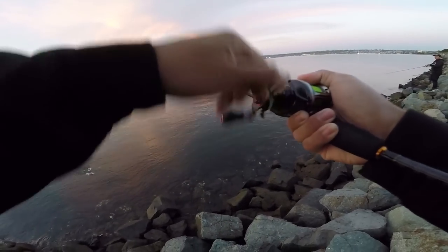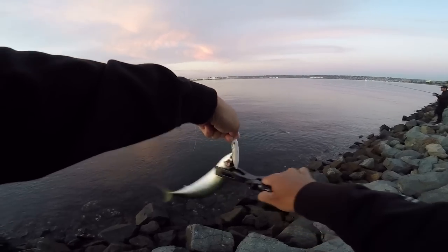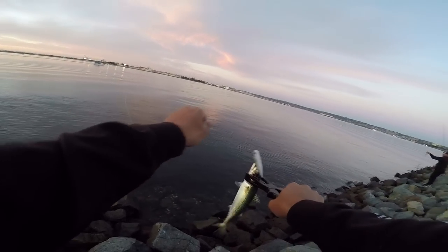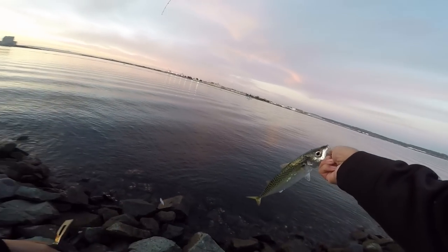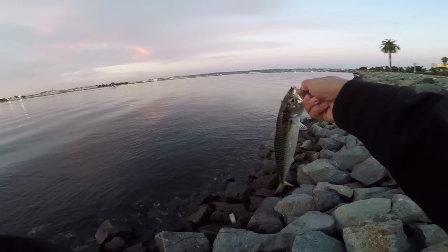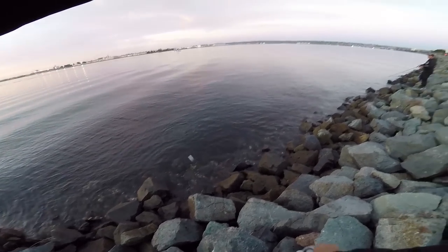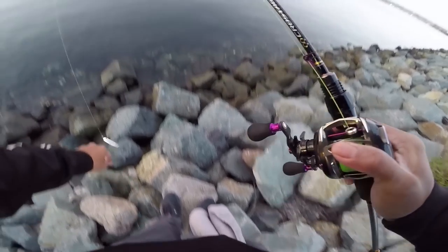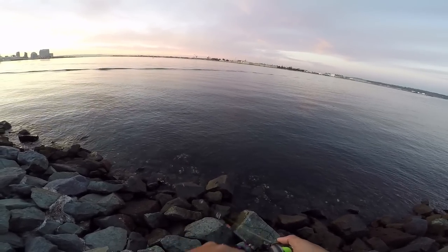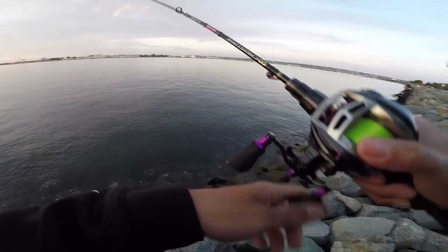My first topwater fish! Oh — my first topwater mackerel. I got a hook in my leg! Look how fat he is. There we go — my first topwater mackerel. Oh, I got a hook in my leg. Ow. I'll survive. He didn't put up a crazy fight though — maybe because he had trouble in his eyeball. I'm gonna switch back to the iron; I got my topwater fish, I'm happy.